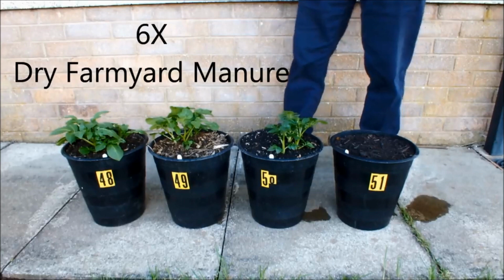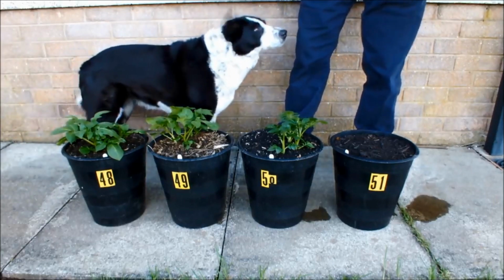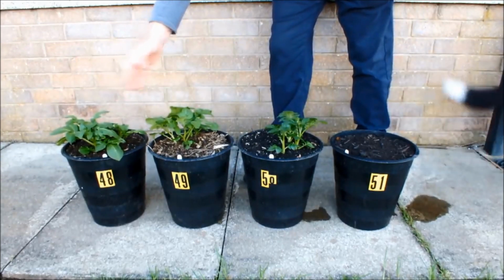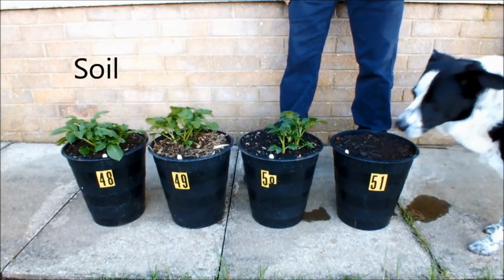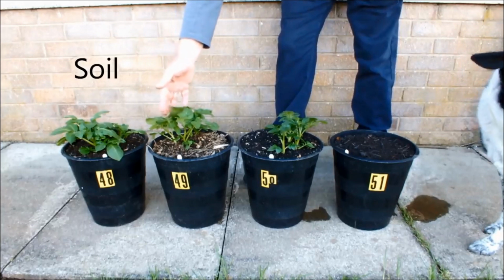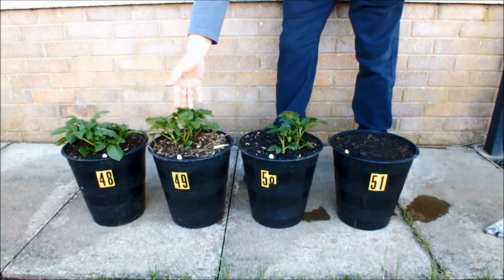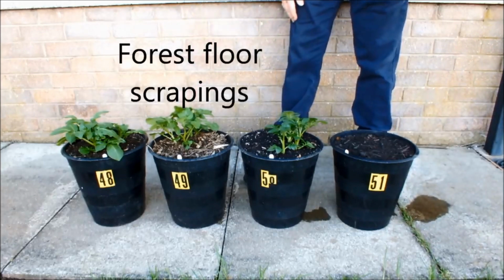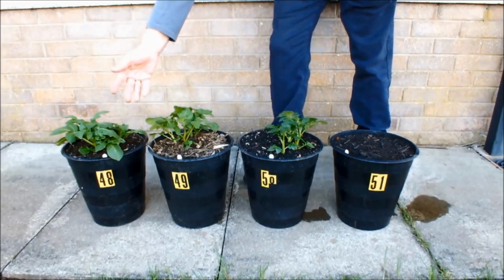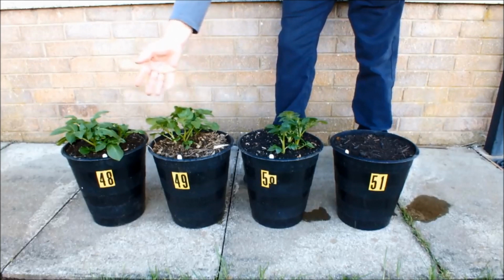Okay. Hello Molly. Come to see what's going on. So this potato here in 48, this potato is growing in soil. And I think you'll agree it's looking okay, it's got away okay. And it's not much further on than this potato in 49, which is growing in forest floor scrapings. That's something I collected from the environment. So we've got soil, we've got forest floor scrapings, and they look about even Steven, would you agree?